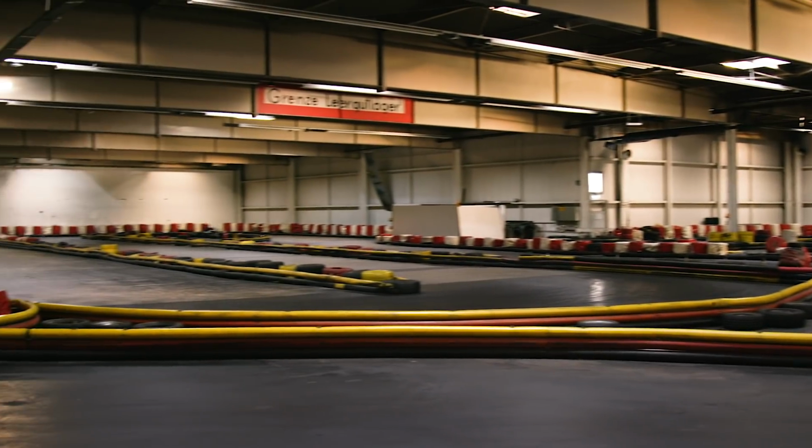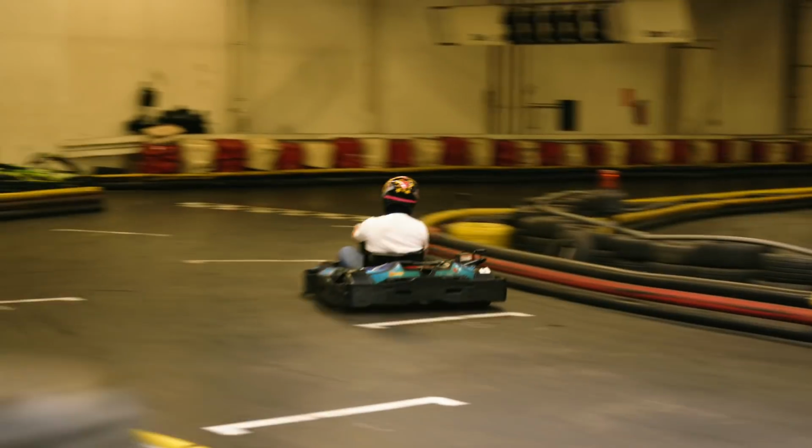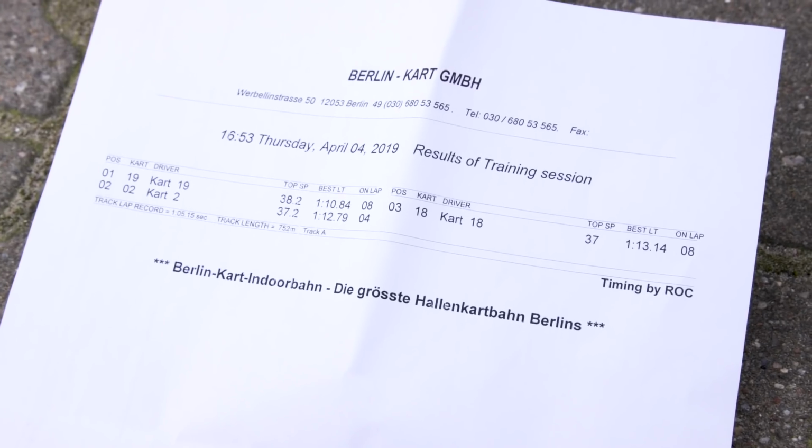But just because it's the longest track, it doesn't mean it's good quality. Now, I don't want this video to seem overly negative, so here's the good points about the track. The sessions are pretty cheap, working out for 10 minutes on track for €13, then supplied with a timesheet after each session, unless the printer runs out, which happened to me. Cool, so now that's over and done with, here's the bad points.